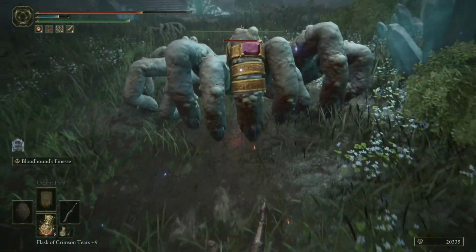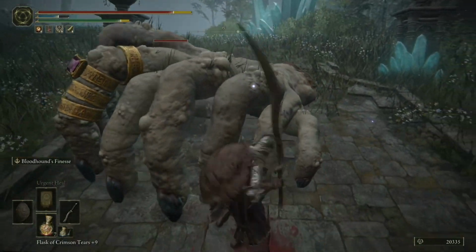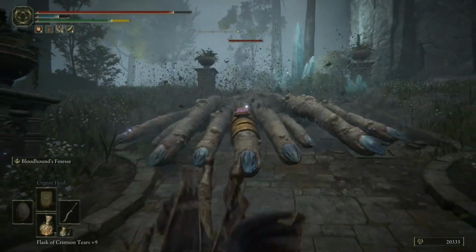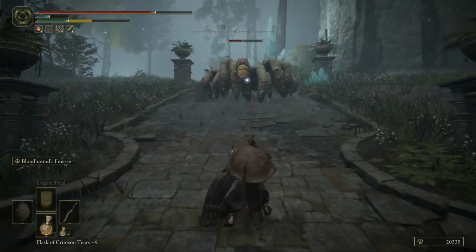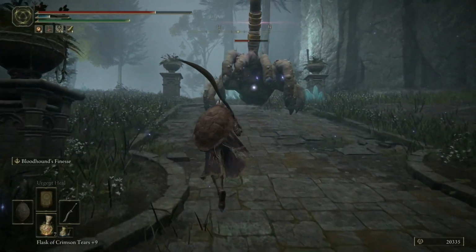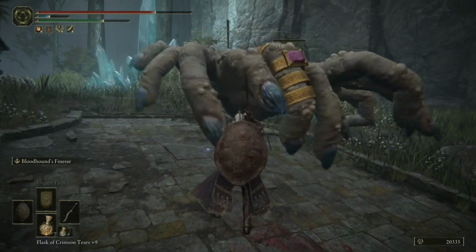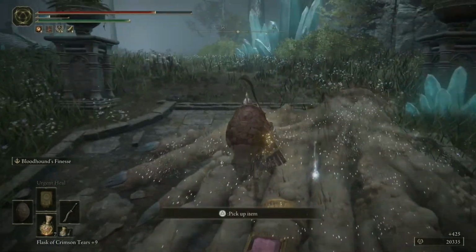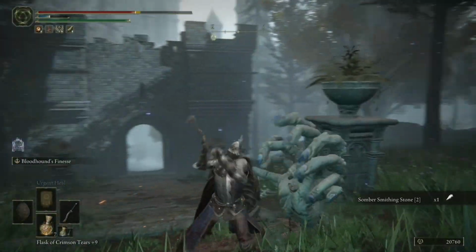Yeah, see, you can't even do a jump attack, because even when they're just crawling, that does damage. And they move so fast. I'm going to roll through the purple, get some hits. There we go. Much harder to do when you don't have your buddy with you.